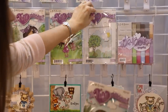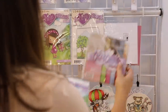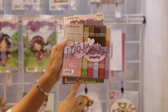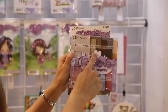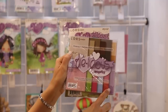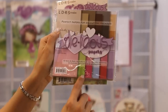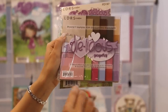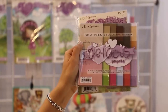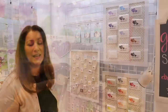To go with them we have some Dialicious papers. If I could show you these paper packs right here — these papers have all kinds of colors. We've got colors for hair, colors for all different skin tones, and for all of your clothing and accessory pieces. There are little teeny tiny patterns on each of these so they're really small and they're going to work beautifully — you can give her stripes on her dresses, little polka dots, and completely customize however you want.